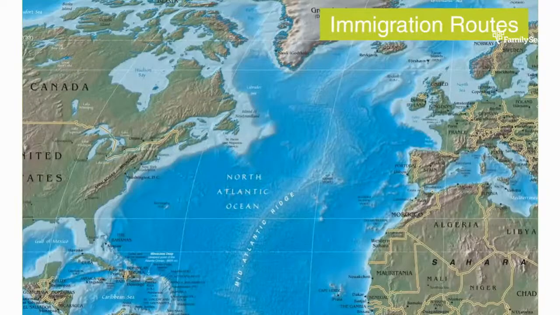Okay, so let's talk a little bit about immigration routes. I am, again, focusing here mostly on Europe. You want to consider, where are people coming from? Where are people coming to? Traditionally, I think it's easy to assume everybody did the standard Liverpool to Boston or to New York immigration route. However, there are a lot of other immigration routes.